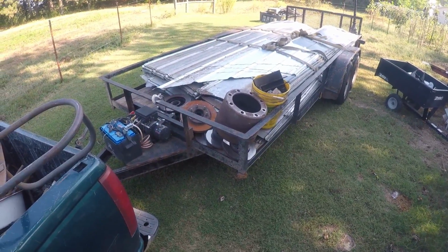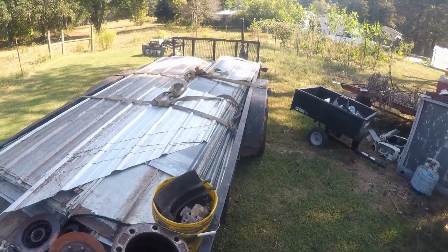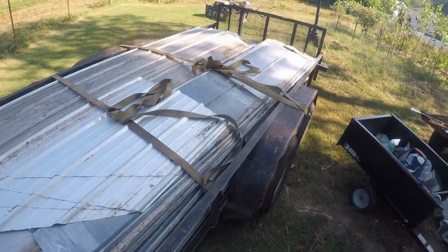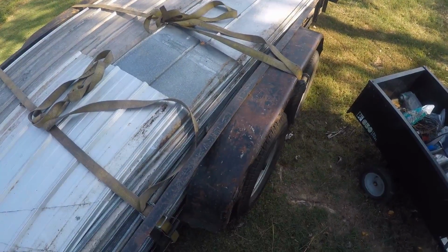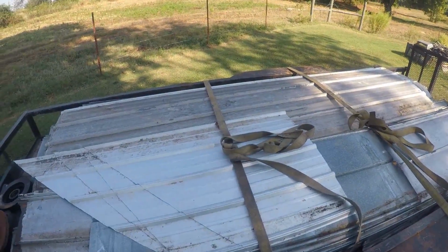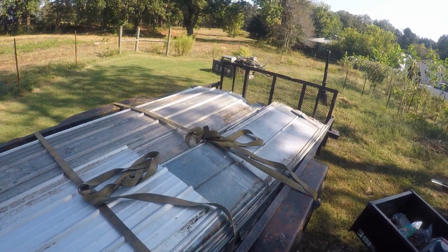I went and picked up some rotors and drum yesterday and some miscellaneous parts from a local auto parts Napa here in town. I also went and picked up this load of tin. This tin is stacked really well, so it doesn't look like a whole lot, but that's a lot of weight. I don't know how much really. The last load I got was 3,000 pounds. Not really sure on this. This is full length pieces, and I think the last load was half length stacks, so this should weigh about the same.